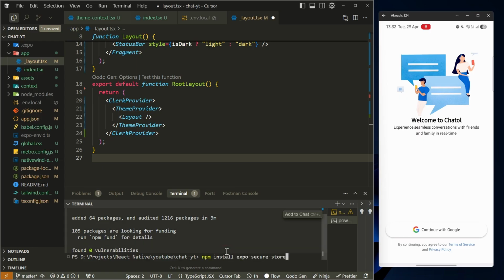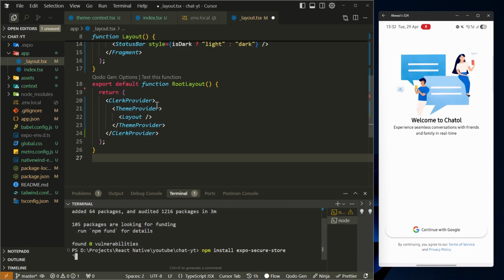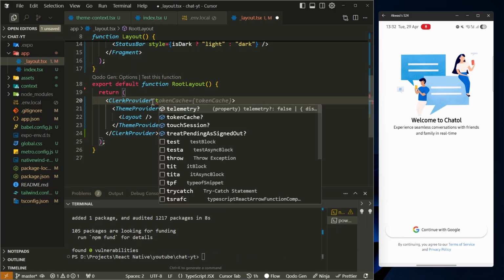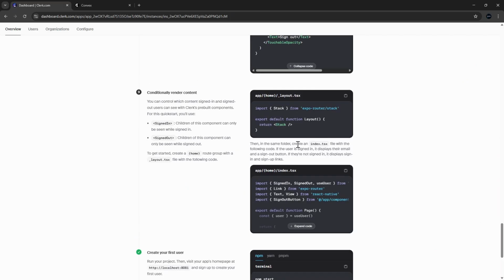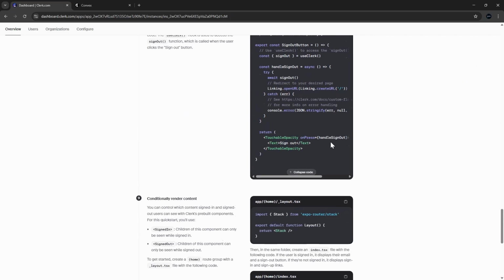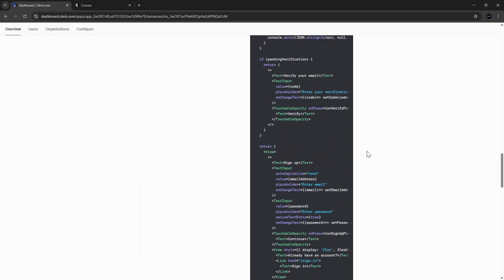Okay, so now let me install the Expo Secure Storage. Here it says now we need to. I'll come back to the Convex and Expo issue token cache. I'll come back to the other one, but for now, let me go here first.